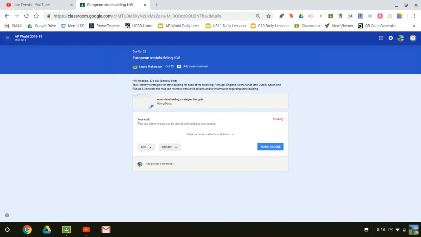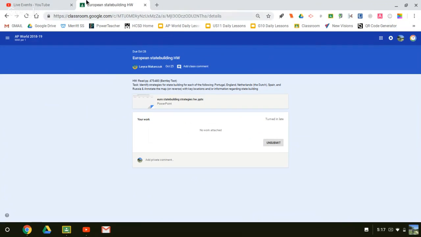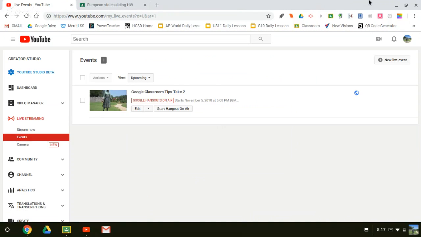So if you need to attach, you can either add, in which you can upload from Google Drive. I'm on a Chromebook, so if you're on a computer, there'll be an upload button as well. Or you can create. So if you have an assignment you want to create, you create a new document, you can do a new PowerPoint, it's up to you. But then you would be able to link an actual document to the assignment. And then when you're done, you just hit mark done and you're good to go. You just get in a habit of trying to utilize these to the best of your ability, okay?